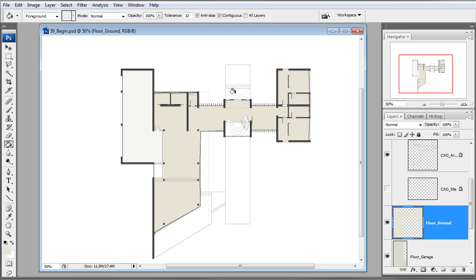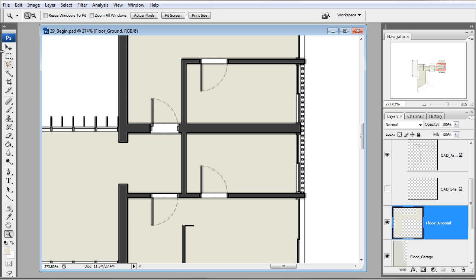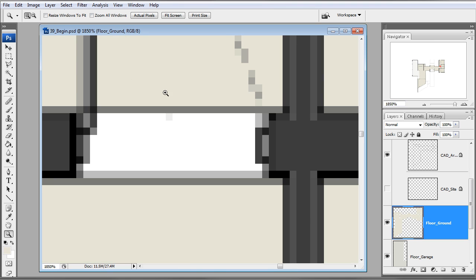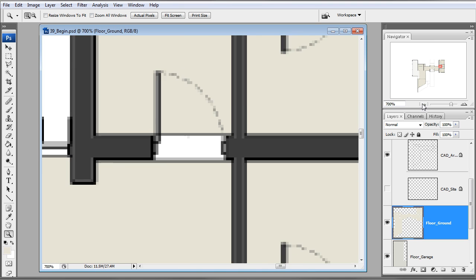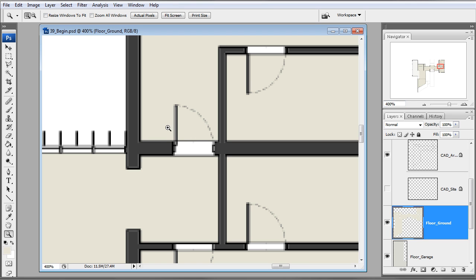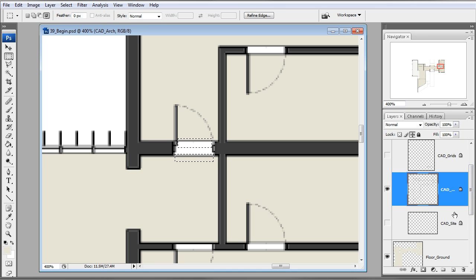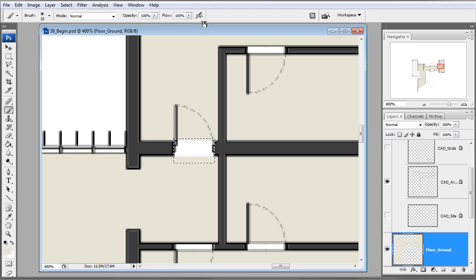We have this living area here. We can also look at fine-tuning this, since we want the doorways to be shown as well. We don't necessarily want this line to be there. These are, I think, the wipeouts, but we are still reading some of those lines through there. So we may need to go back to the CAD package and fine-tune that. But for the time being, you can also edit all of these things in Photoshop itself if you don't want to go back to CAD, by hitting the backspace key and doing all of those edits within Photoshop. That is entirely possible, and nothing wrong if you do that.